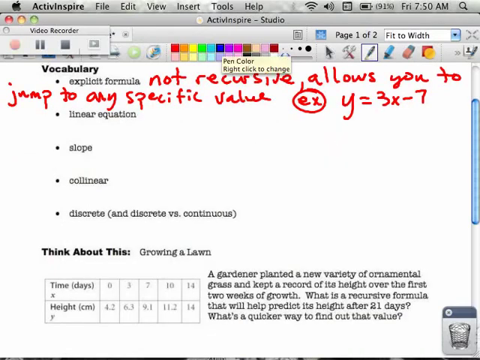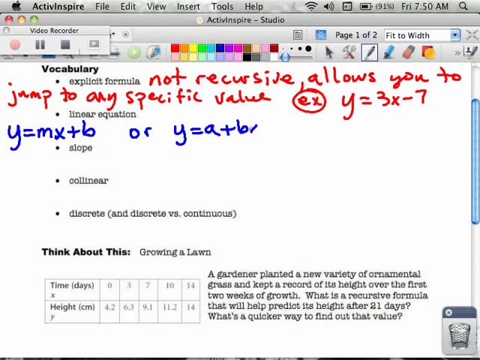A linear equation is one that we just got done talking about. The general way that we usually write linear equations, you might have seen them like y equals mx plus b. That's in slope-intercept form, where the m is the slope, the b is the y-intercept. Our calculator will also use y equals a plus bx if you want. So when you look at equations in there and you do regression equations, this is one of the forms that they'll have, where the a is the y-intercept and the b is the slope. So if that helps, maybe we should write that down. So the slope is the m right here and the b right here.